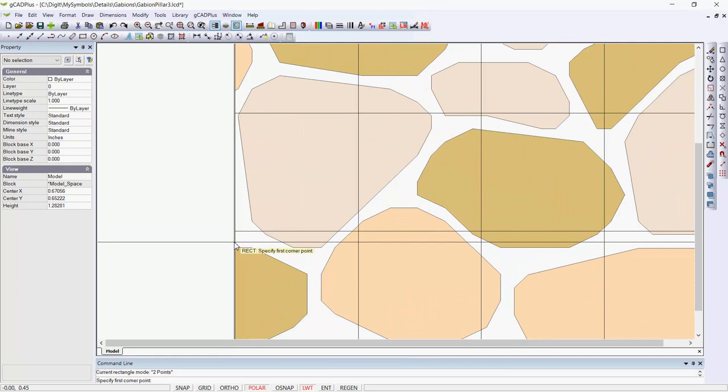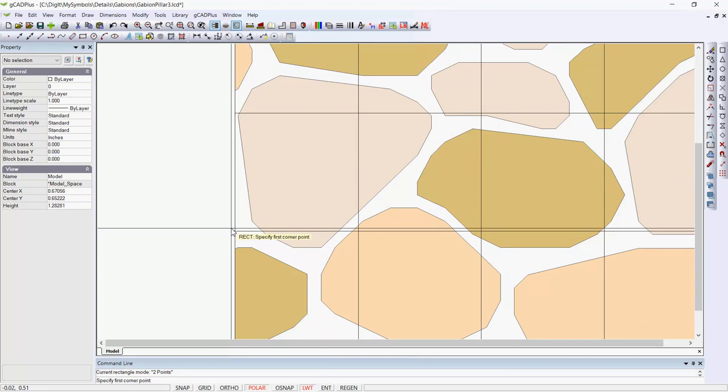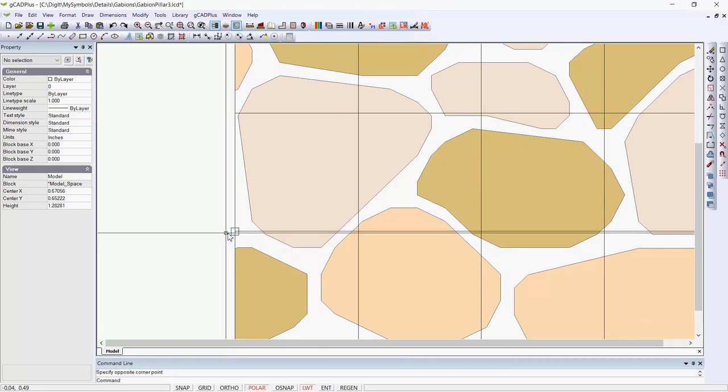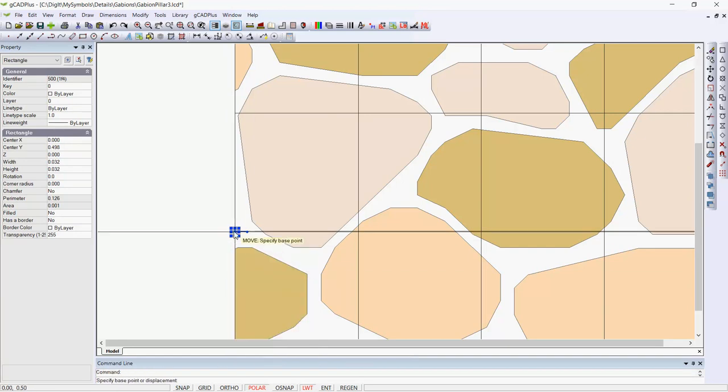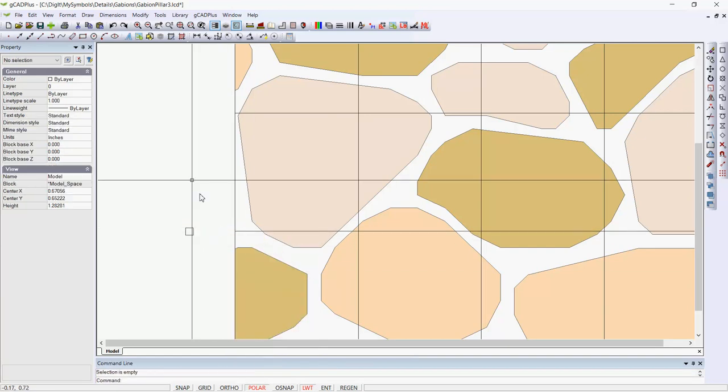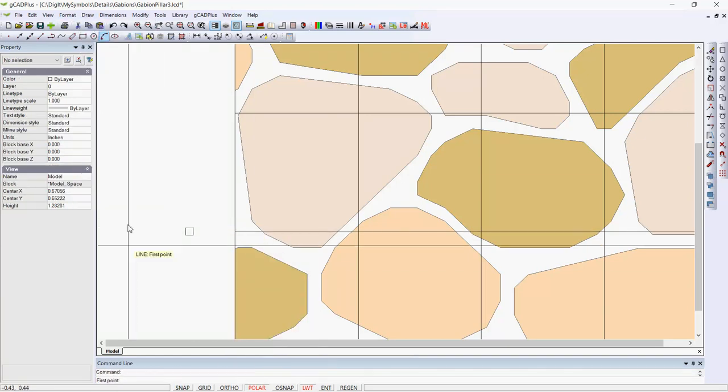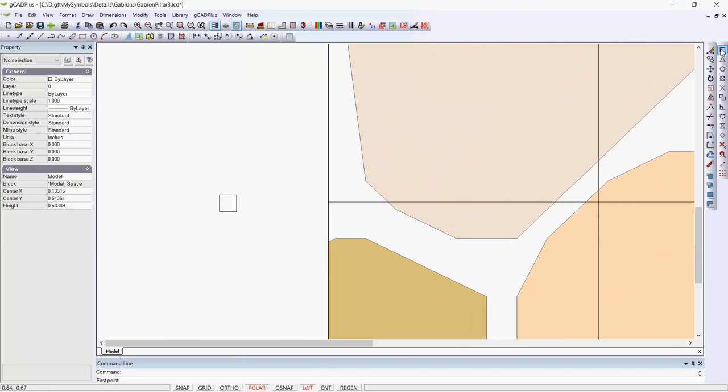Let's say we want to put a weld, something like that. Let's pick that up and move it just off here. I'll use the draw line from one end point to another, like so.